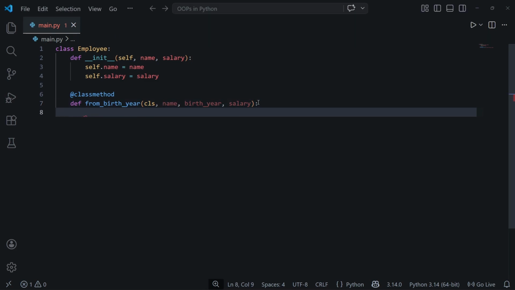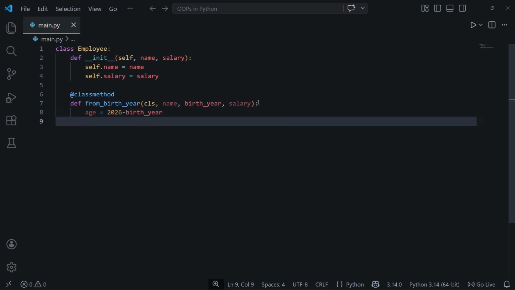So inside this function, we'll calculate the age, which would be 2026 minus birth year. It's true only if your birthday has already passed, but let's go with the flow. And we'll return our name and salary as the class method.